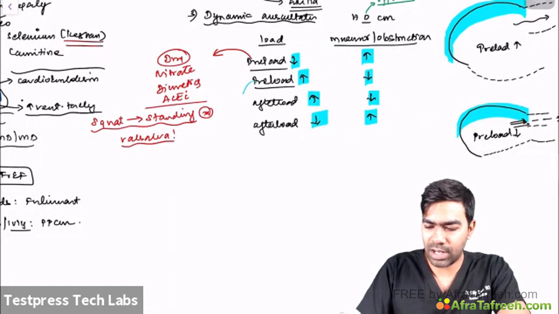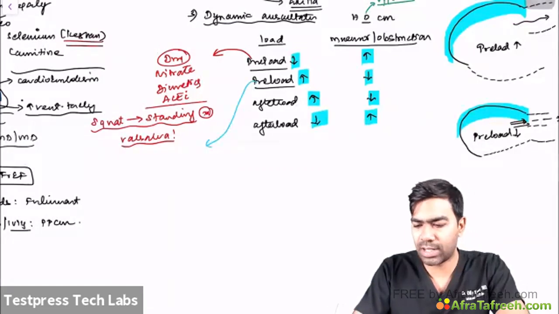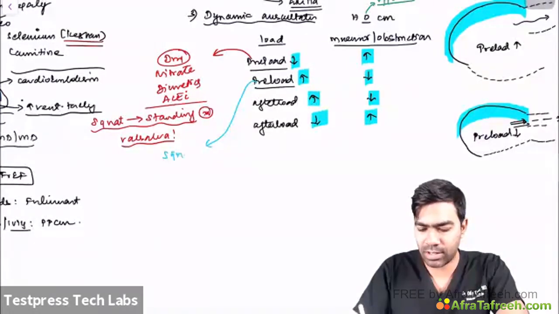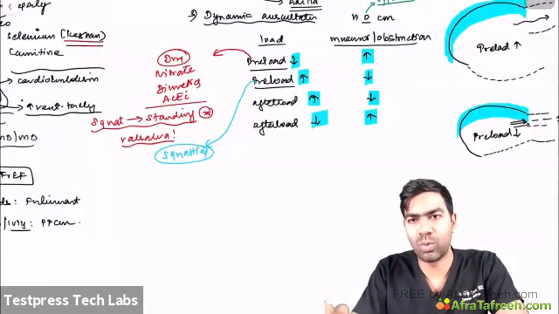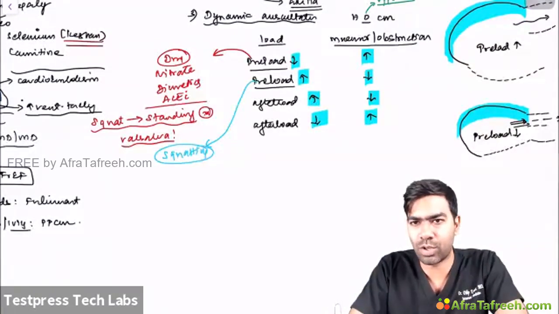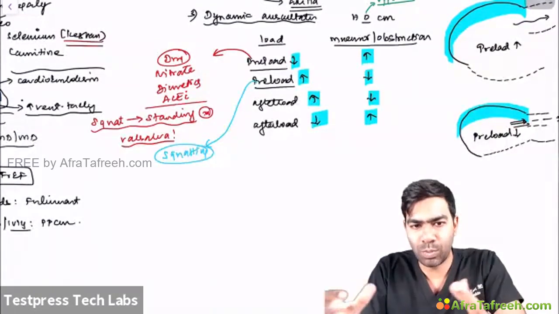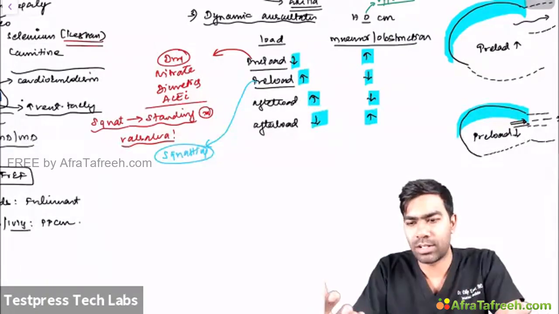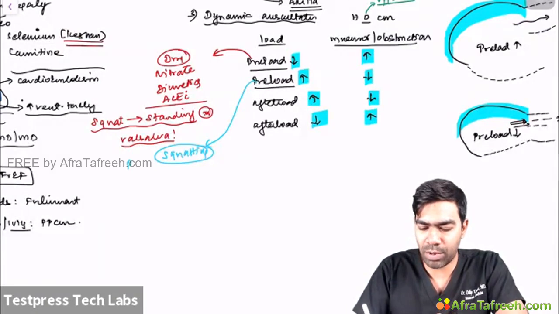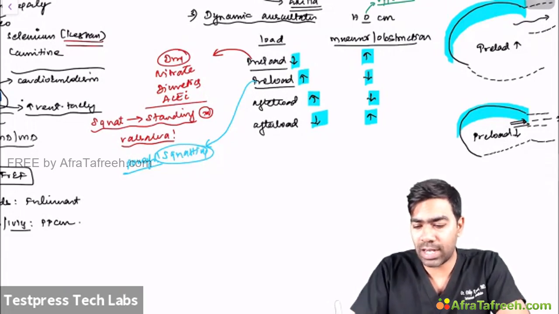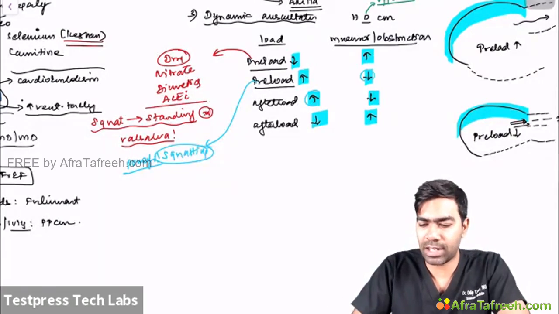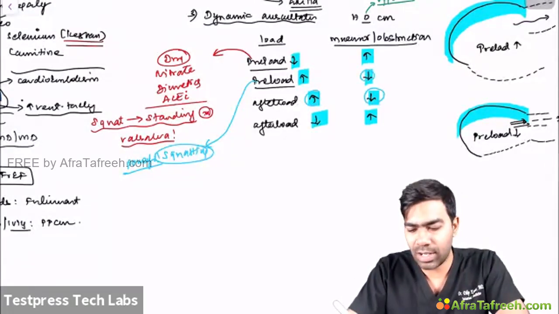Apart from that, we have conditions that increase the preload, which can reduce the murmur and obstruction, like squatting. Squatting can increase the preload because when you squat, there are two events happening. One is the resistance in the peripheries will increase, and at the same time, you push that blood back into the heart so that your preload also will increase. So that's why squatting is a very powerful maneuver as far as HOCM is concerned, because it can increase the preload and the afterload also, thereby dramatically reducing the murmur. So that's why squatting is really, really important.